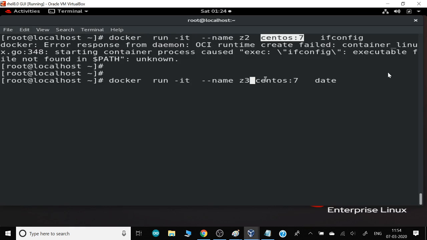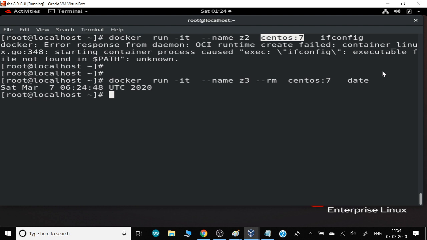For this, you can use the option --rm. Let me show you. It's so beautiful: a new OS launches and boots, inside it runs the command date, then the OS shuts down, and finally the OS terminates.